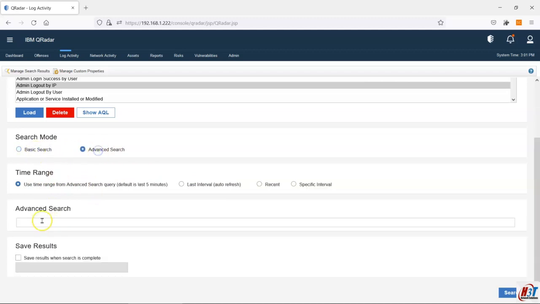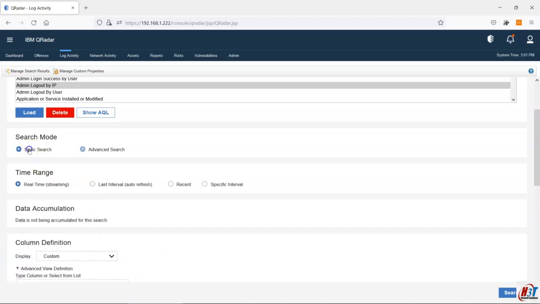You can write your advanced search here, which will basically be like an AQL query. The advanced search query time will be extracted from here, so all the other options will be hidden because everything will be controlled by your advanced search.